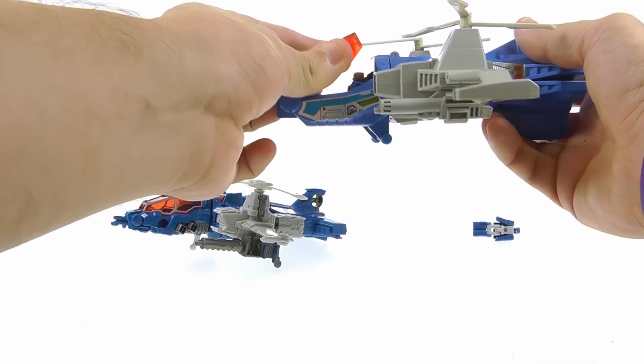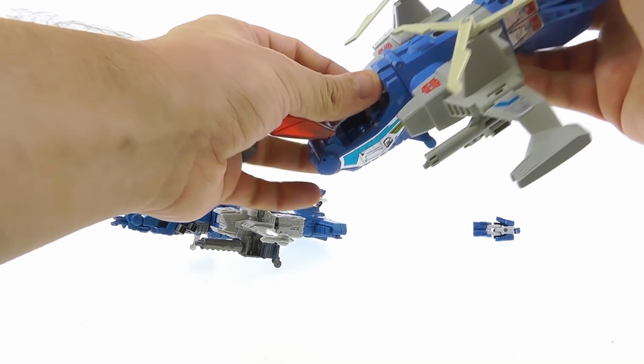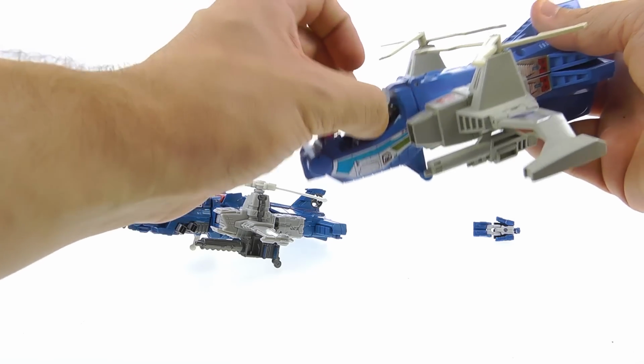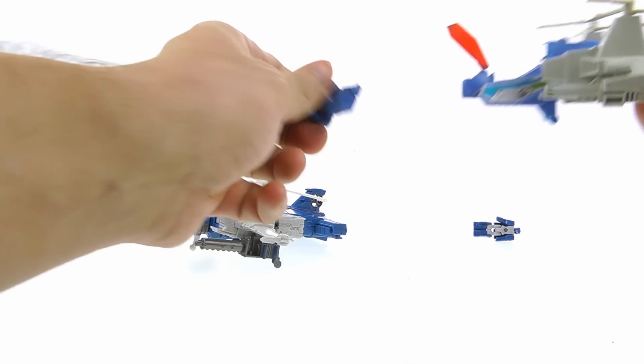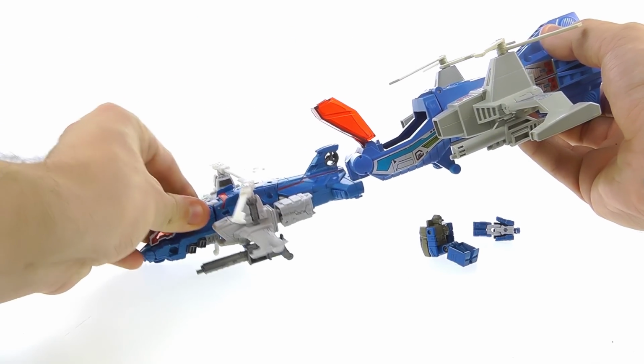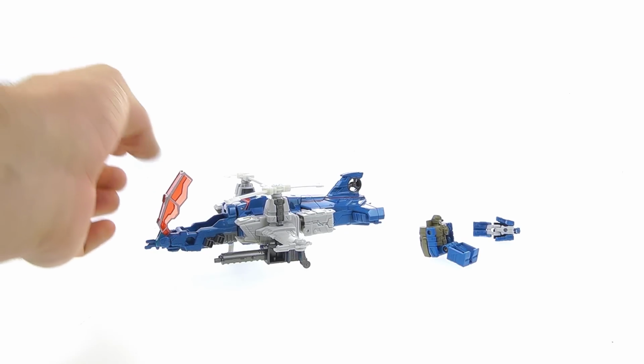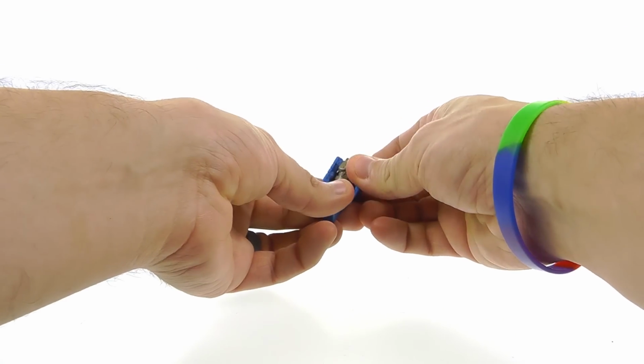Again, like I said, you got that section that folds forward. I'm going to take Gort out. I mean, we know it's supposed to be Gort, so we'll just take him out. Oh, he's stuck. There we go. Set him over there. But like I said, that folds forward and this folds forward. So I don't know. It's simple. I think it's a cool little touch. I dig it. I'm very easy to kind of please.